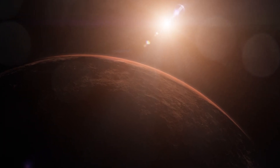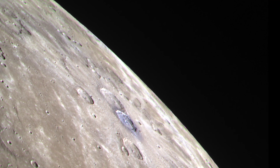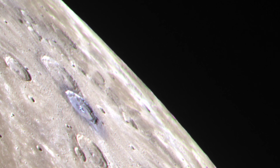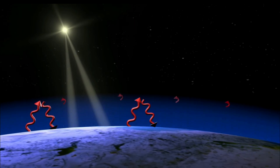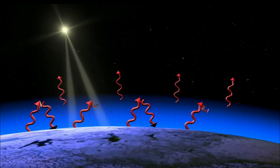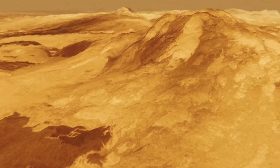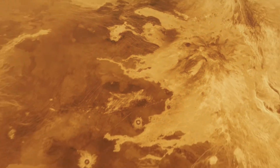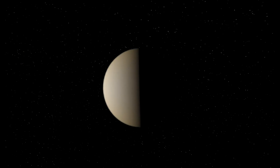By far the biggest cooling effect on Mercury's temperature is its lack of atmosphere. Mercury's lack of a strong magnetic field has played a significant role in stripping the atmosphere from Mercury. Without a thick atmosphere, Mercury can't retain heat energy as it does not have the blanket a thick atmosphere provides, which would allow some of the heat energy to be reflected back towards the planet's surface. And so, the title of the warmest planet in the solar system, despite being twice as far away from the Sun as Mercury, goes to Venus.